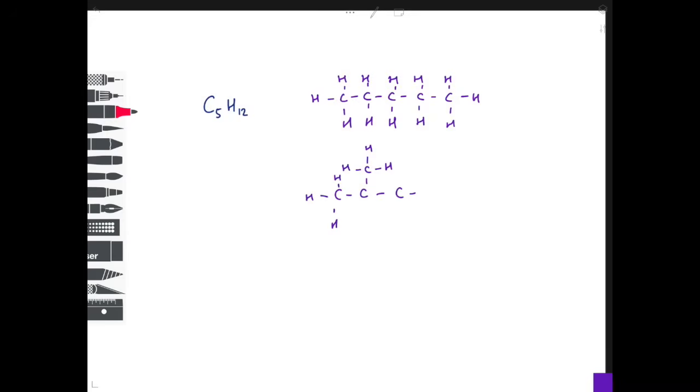And make sure we've got 5 carbons, so I've drawn 4. Here's the 5th. Then fill up with hydrogens. And just double check them. So we've definitely got 5 carbons. I've got 3, 6, 7, 8, 9, 10, 11, 12. Yep, so that's C5H12. Let's work out its name. Well, the longest chain is but, is 4 carbons. We've got a methyl group on the second one, which is why it's 2-methylbutane. Try not to capitalise that B, I shouldn't have done that.